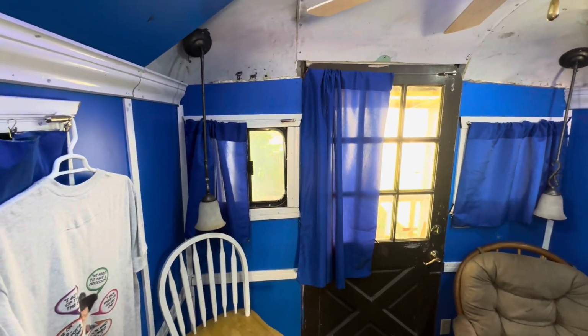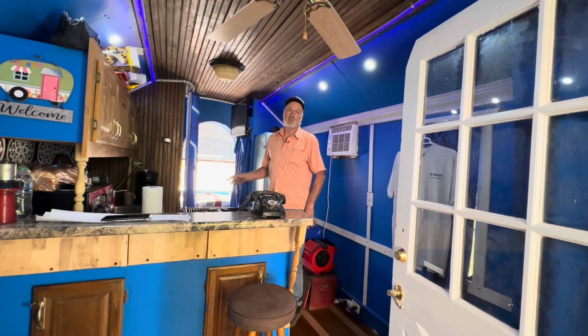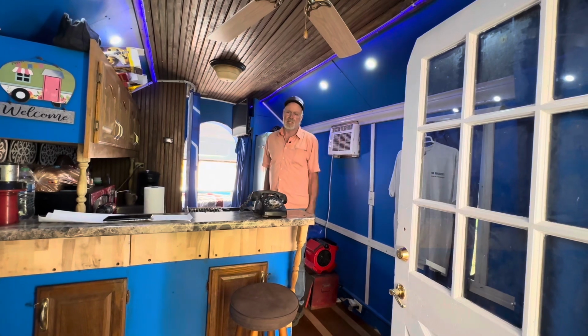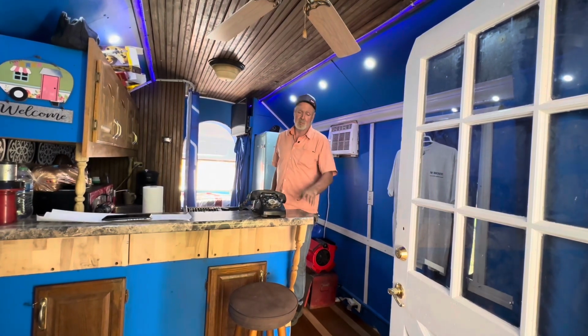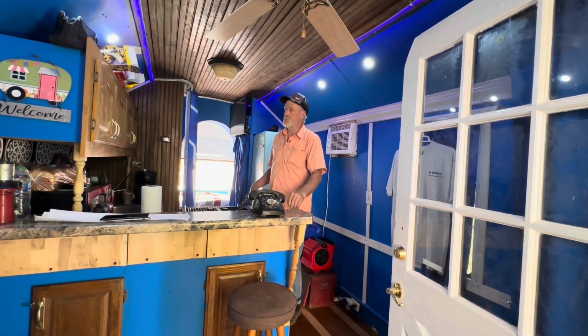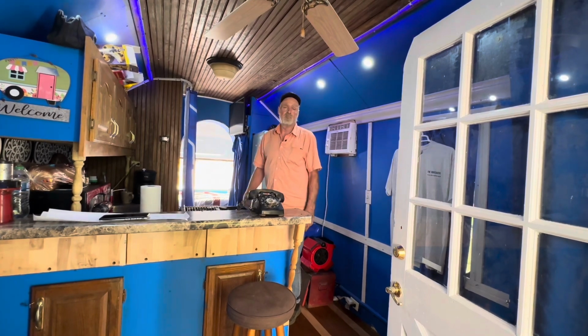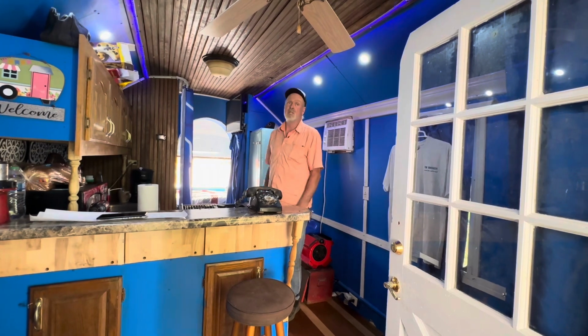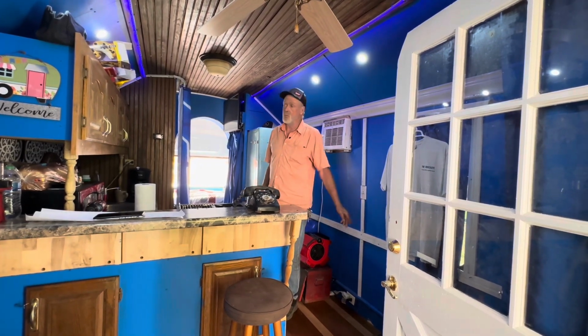A lot of this stuff is Habitat Restore stuff. Some stuff I did buy new, like the hardboard, the lights, stuff like that, but everything else is repurposed. The countertop comes from the Bussey family. The cabinets from Habitat Restore. Floor comes from Habitat Restore. Just pretty much everything except for the wallboard.